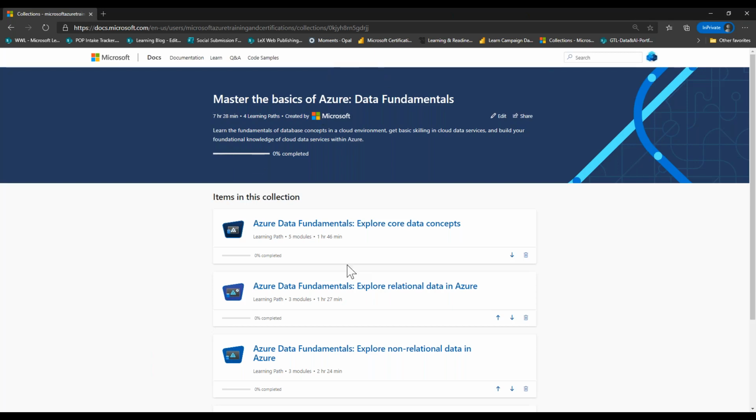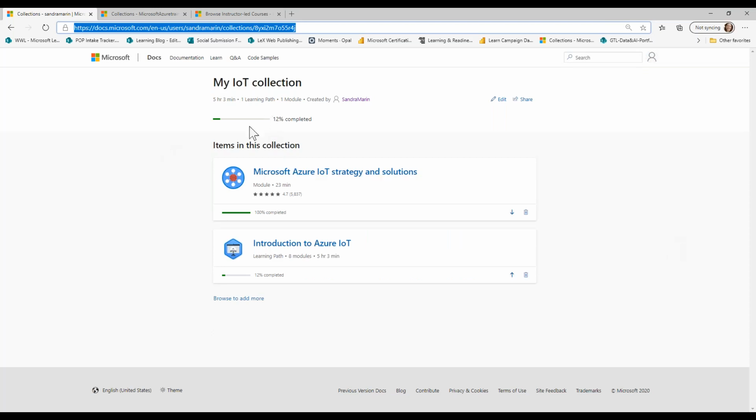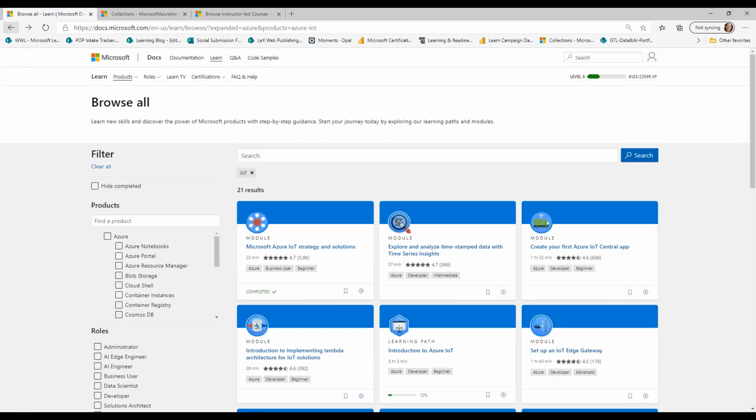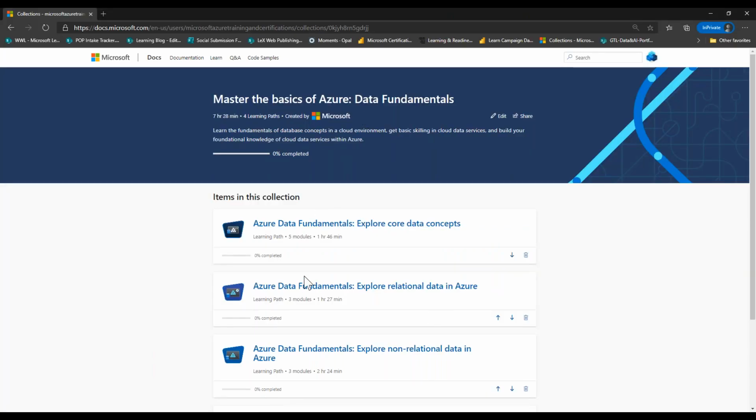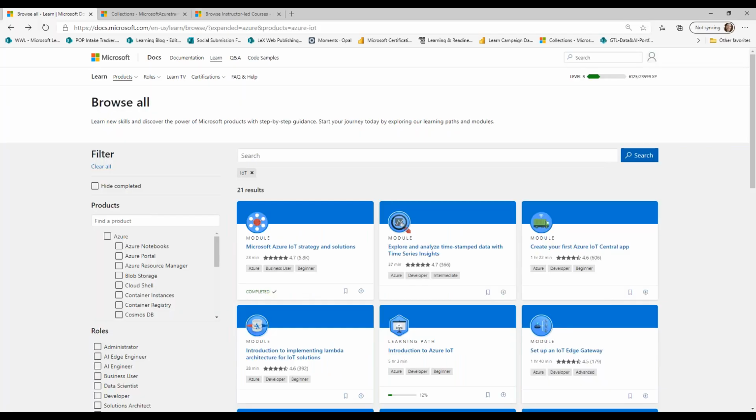We realize that we have so much content available in Microsoft Learn, as you could see when I was showing the browse content, that it can be difficult to figure out what is the right content that I should go after, or learn next. So we have been creating these collections to help you identify content available by different topics. This collection is a pretty cool feature, and the best thing is that you can create your own collections and share them with somebody else. At the end, I'm going to give you some of the most popular collections that we have created.